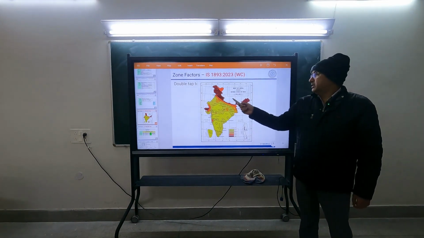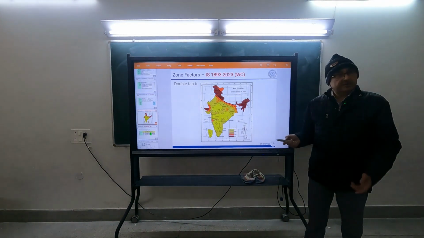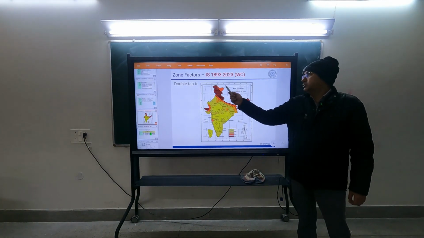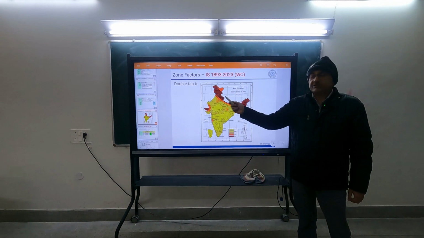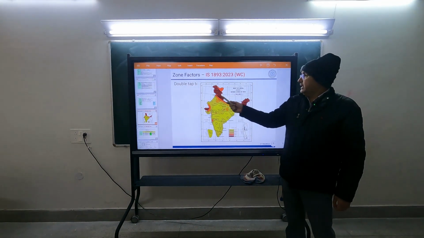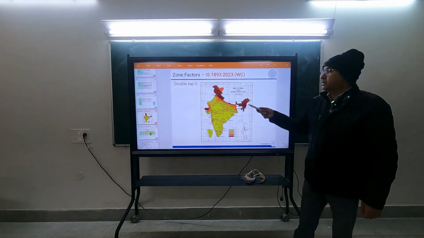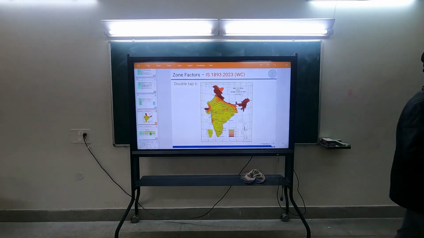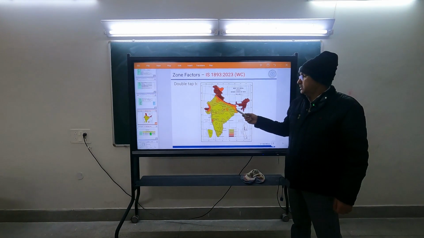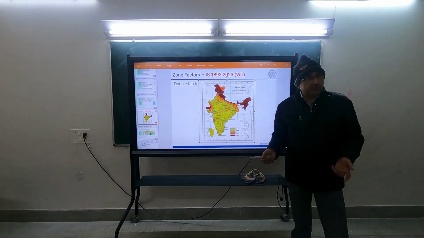So the whole of the central Himalayan region right up to the northeast. Most of this was zone 5 earlier. No, zone 4 and zone 5, there were some in the northeast, and this was in zone 5, and here there were some pockets of zone 5. Now the whole of this region has been defined as zone 6. And between Delhi and the Himalayas, a new zone here, where we are located, Roorkee, zone 5 has come in the foothills. So a new zone has come here. So there, zone 5, zone 6, Delhi is still in zone 4.